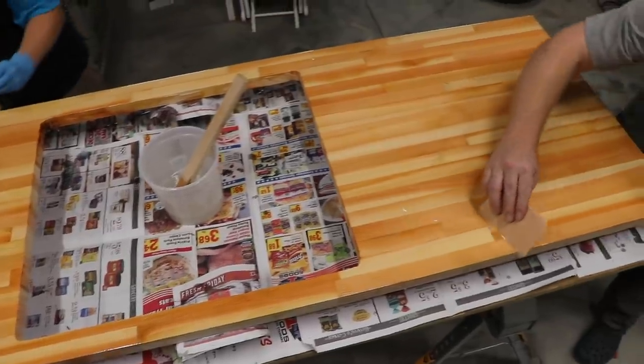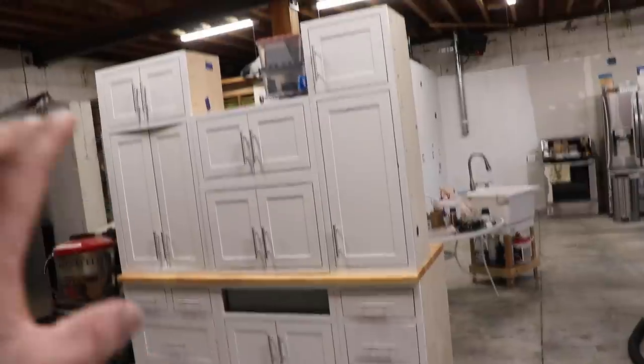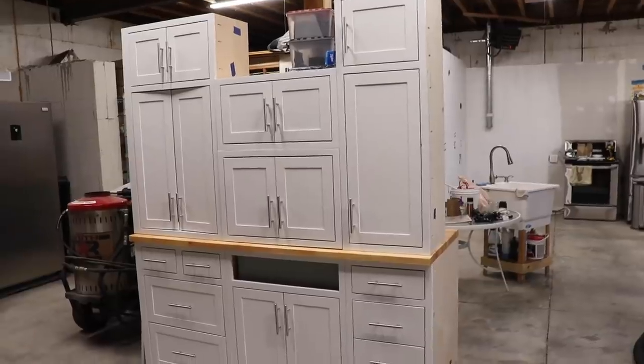And of course, we've got the sink underneath there. We had to cut that hole, trim everything to shape. This has been a monster project for us.